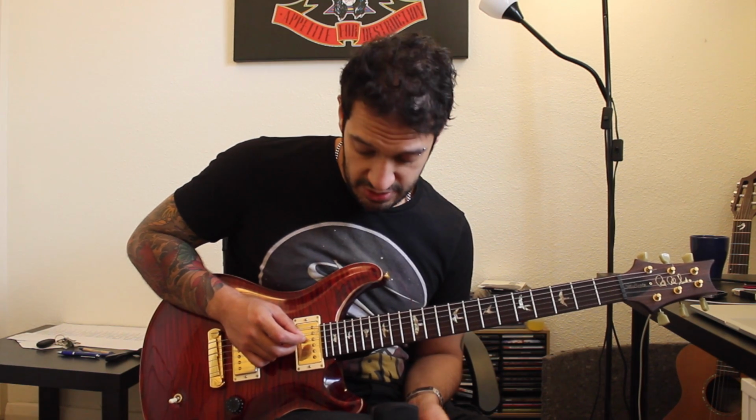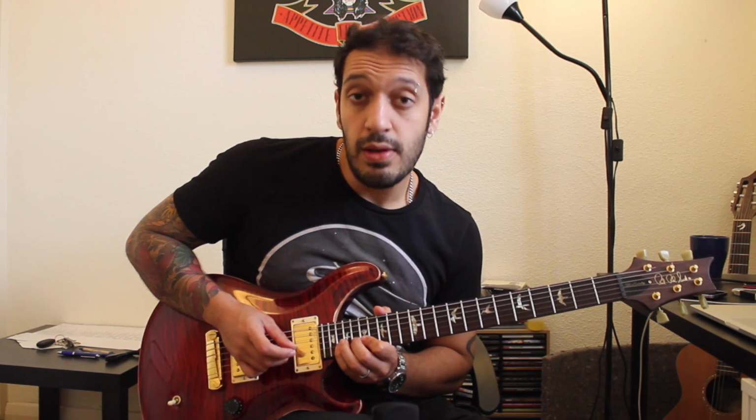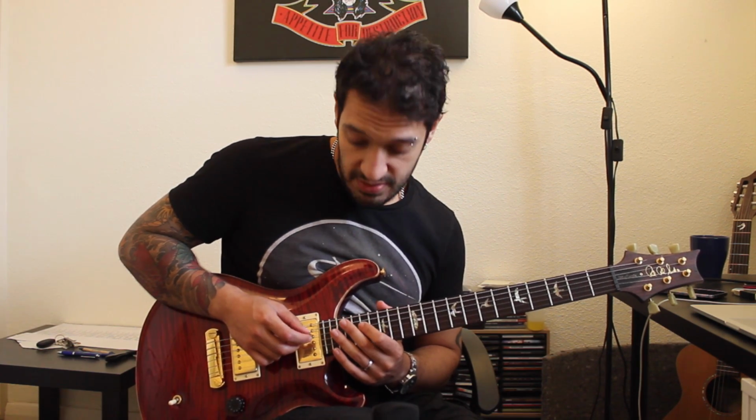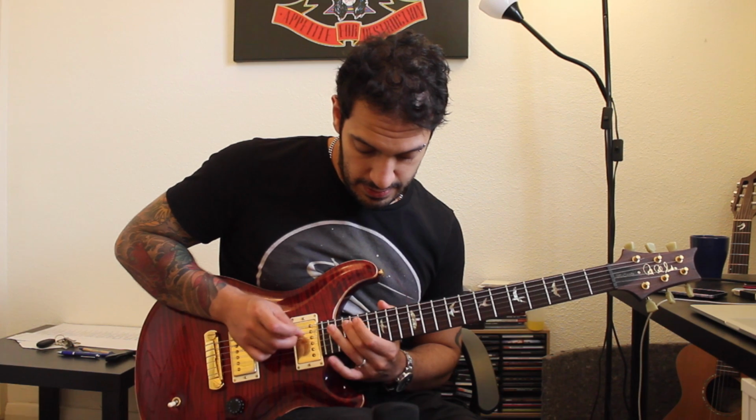Then I want to work into this phrase. This is just, I think, straight semiquavers. We're just working through a pretty straight scale idea. I want to start from 17 on the fourth string. Then I'm going to play 20, 19, 17.